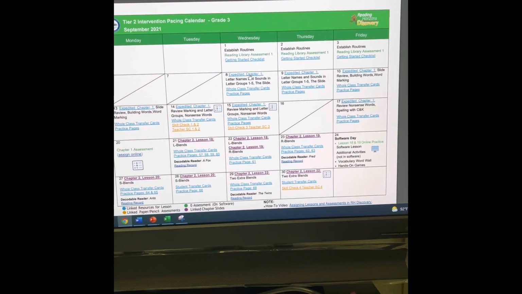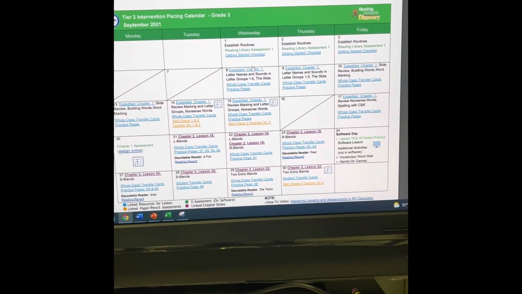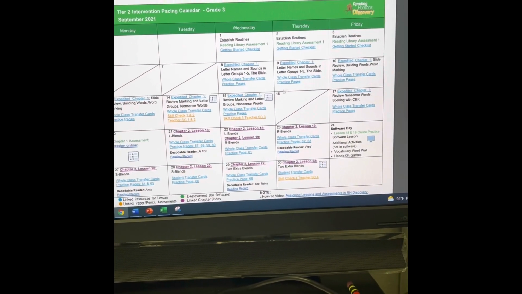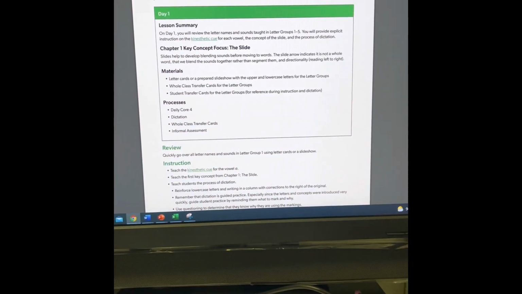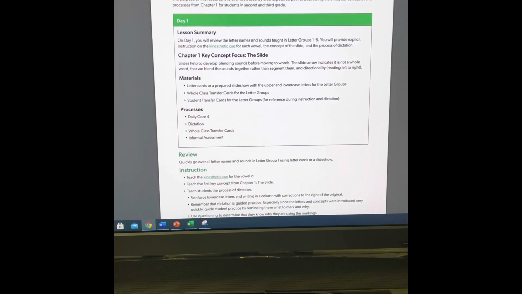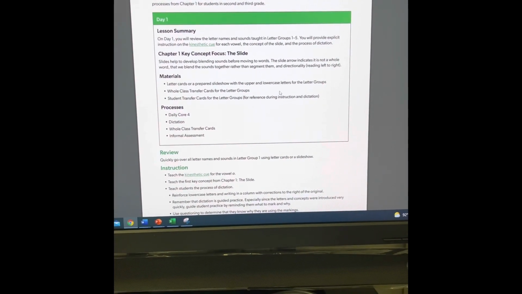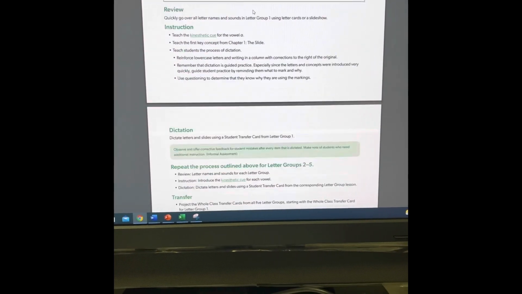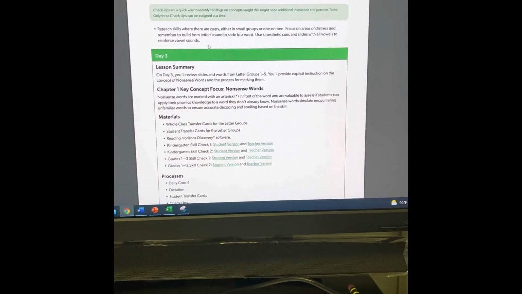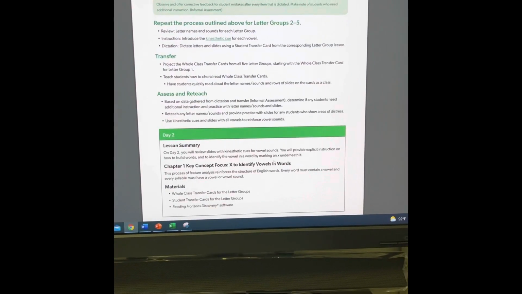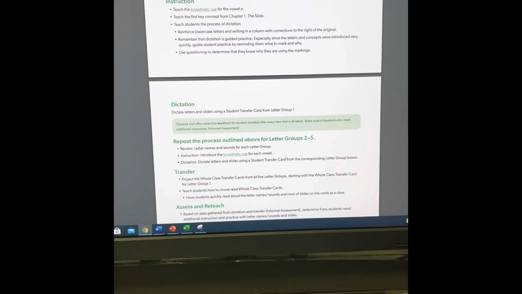And if you look at these hyperlinks here, everything that's highlighted in blue, you can click and get the resources from there. So this would be what should be done tomorrow. So it has everything. Now, this actually has the whole week planned out. If you look, that was day 1 at the beginning. This was day 3. I passed day 2 and so on. So this document can be used for the entire week or the days as it states.